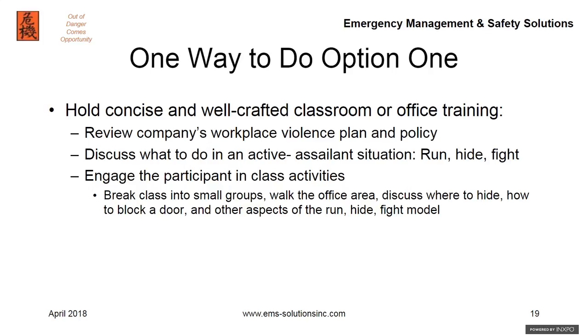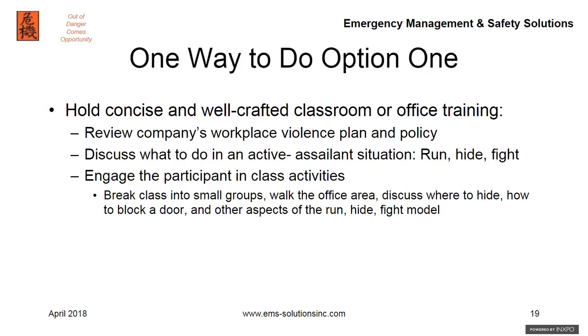Now, if you want to do option number 1, I would encourage you to think about doing a concise and well-crafted classroom or office training, of which the first thing you're going to do in that training is review your company's workplace violence plan and policy, how people report threats, what happens when they do that, what are the policies in place for protection, super important.